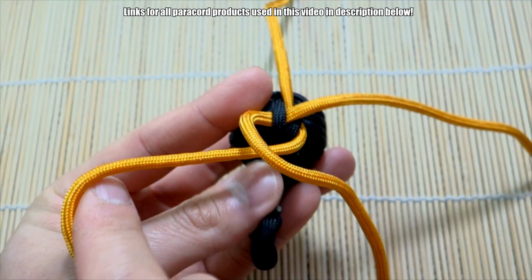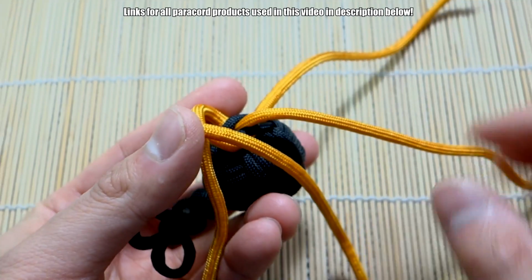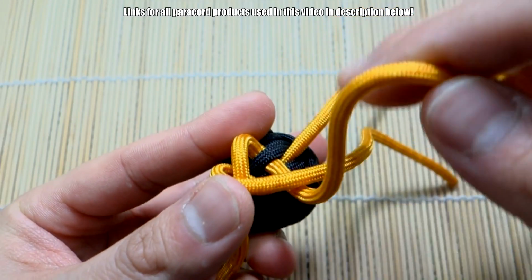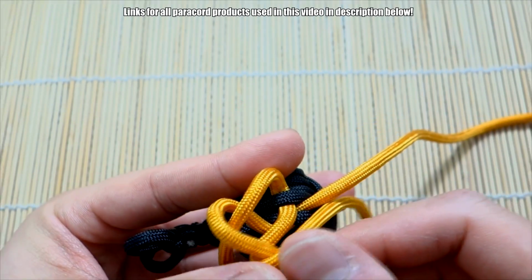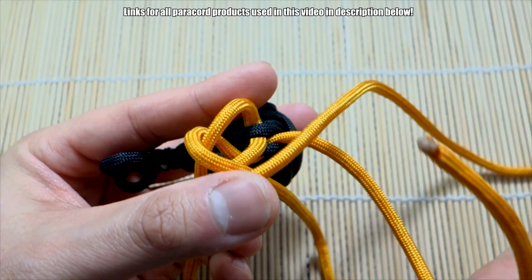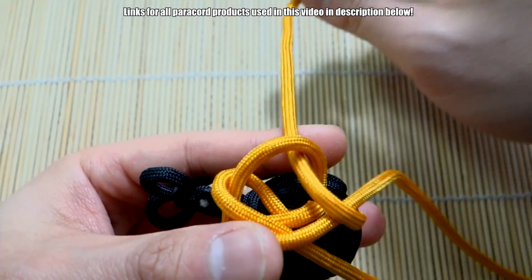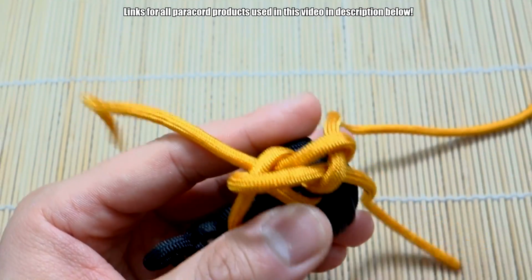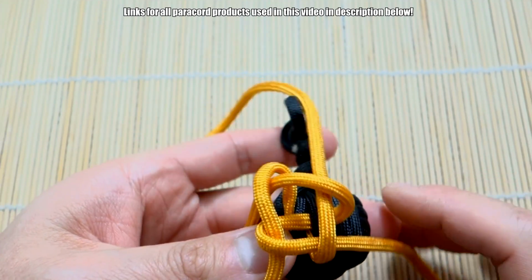Then we'll take this strand and bring that beneath, and then over, like so. Then we'll take this strand here, bring that underneath and over, like that. And then the last one is always a little tricky. Bring this one underneath that strand, go over this one and go through here. And that makes our little square knot. You can kind of start to cinch this one down a bit. So again, if this one's too confusing, check my dedicated tutorial for that knot.